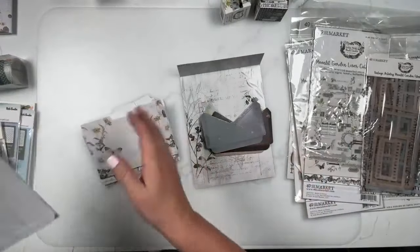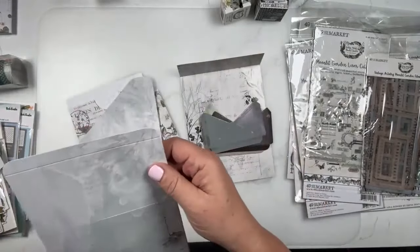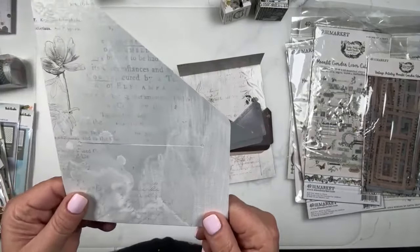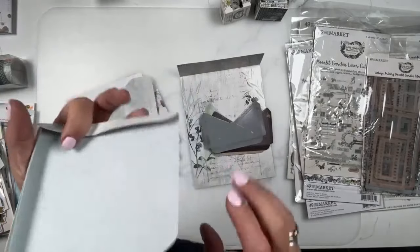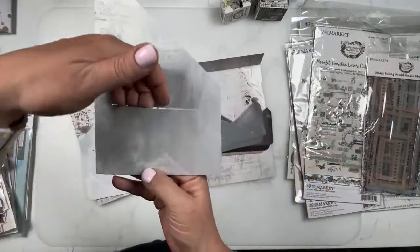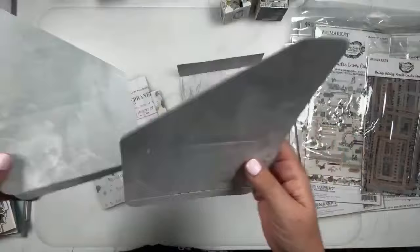And then this guy. These are two side pockets. So as you do this, these would be great in a 6x8 mini book, or you could use one of these in a layout as well. But on a 6x8 mini book, now you have this side slash pocket that you can put things in. And then you also have this little forward facing pocket as well. And you have two of those. One is a right facing and one is a left facing.